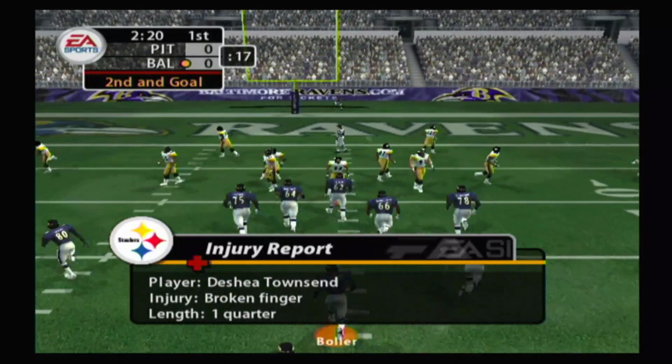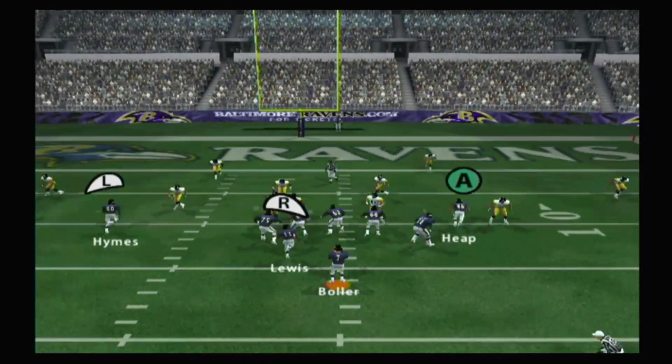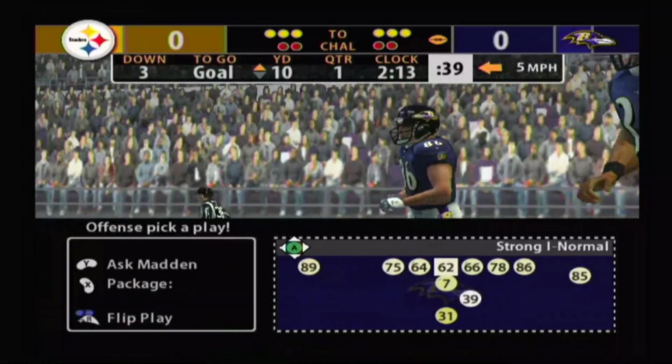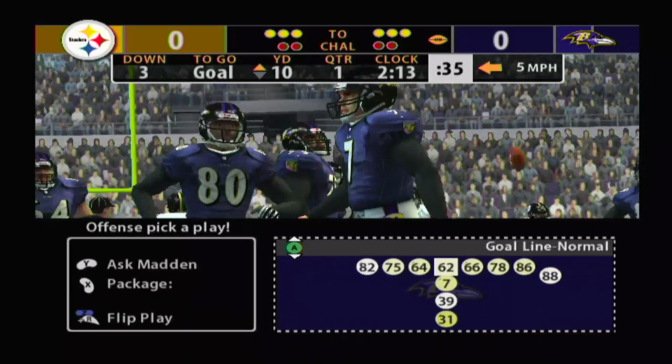Jill, what can you tell us about the injury? The training staff said that it was a hand contusion of some kind. They don't think that it's anything serious, and they expect him to return soon. All right, Jill, thank you for the update. Looks like he might have had another option out there, John. But he never saw him. He has to make better reads out there.